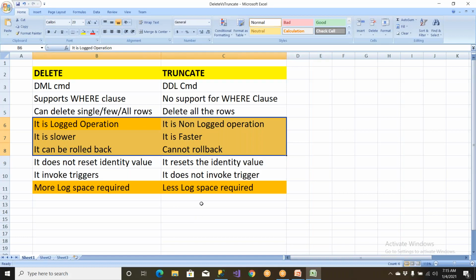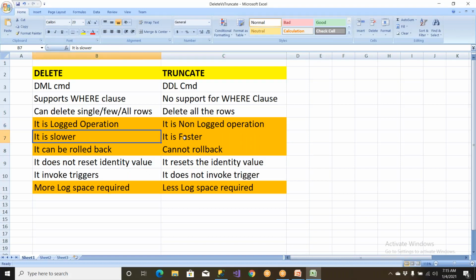Because of that, more log space is not required. And for delete, the log file should have more and more space, and it is a completely logged operation. Truncate is a non-logged operation, or you can say a minimal log operation.